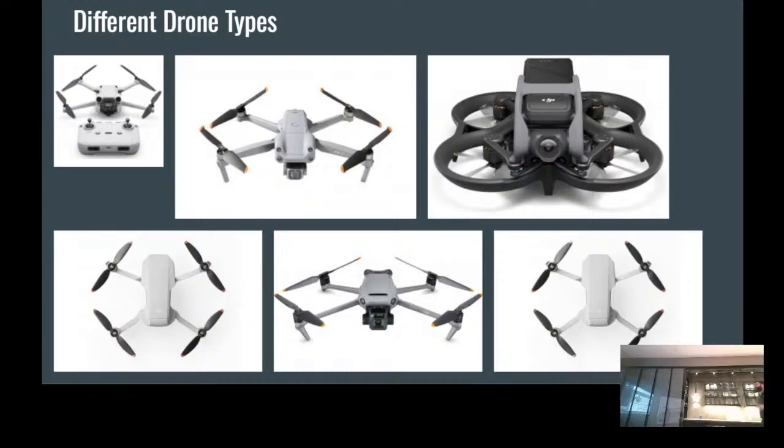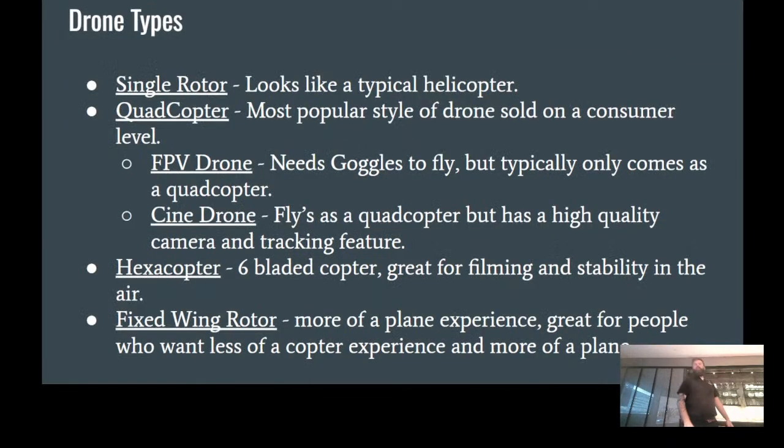So first and foremost, drones, we have lots of different versions of them. The one we're focusing on, and you can see it in the image here, is the quadcopter. Quadcopter gets its name because it has 4 blades, but it's the most popular. While the quadcopter does exist, there are multiple other ones that you should know about in case you're getting into this and if you want to get more advanced. So, single rotor. It's going to look like a typical helicopter, more of a toy.